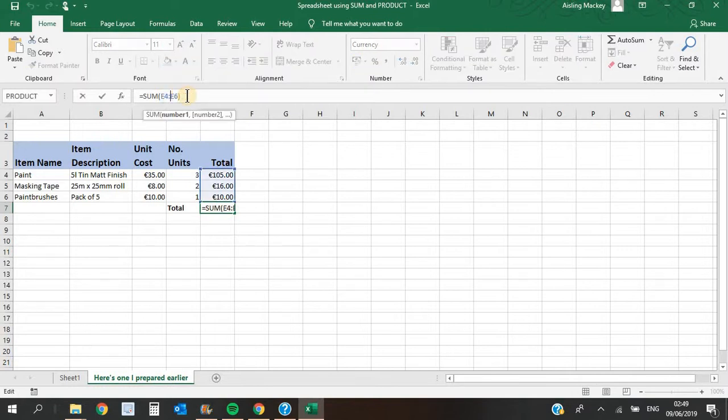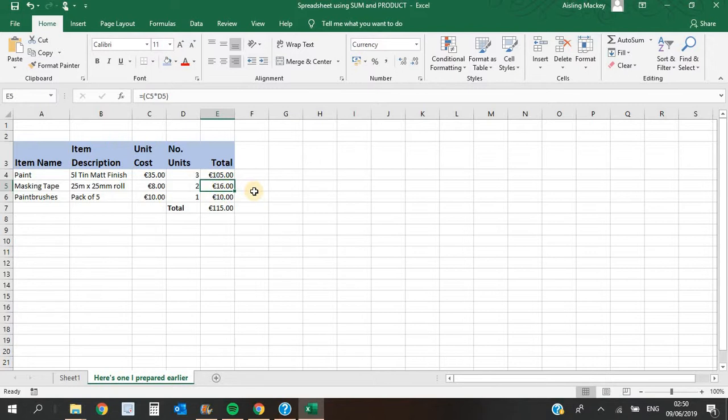And if I change that, in fact, to a comma, instead of giving me a span from E4 to E6, it will just include E4 and E6. You can see now it's highlighting just these 2 cells. If I press enter, my number changes, and it's no longer including the €16 in the middle. So again, I'm just going to go back to what it was before.